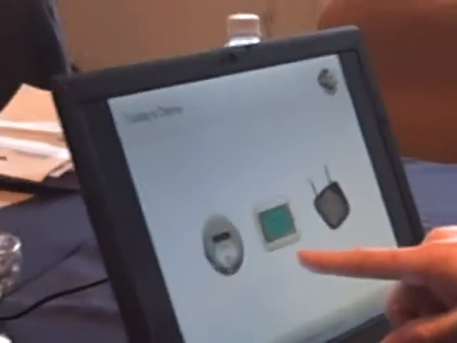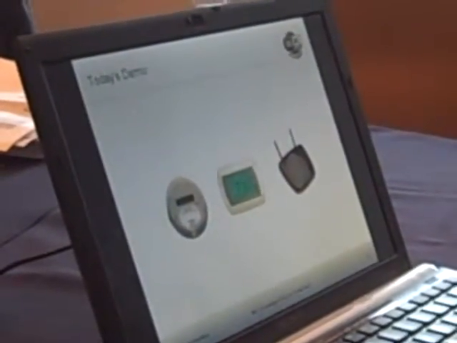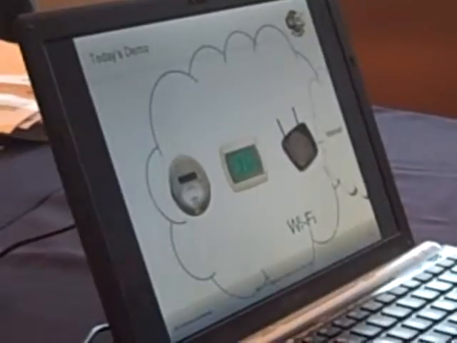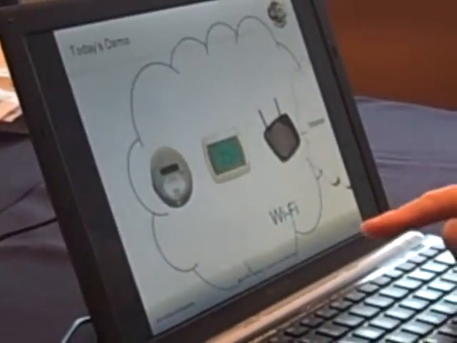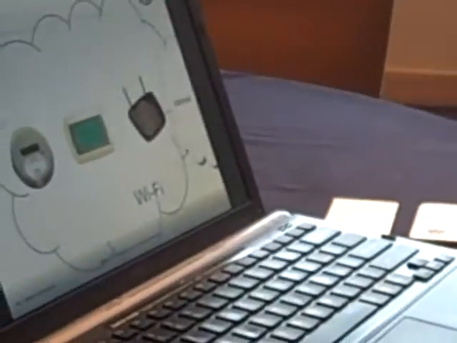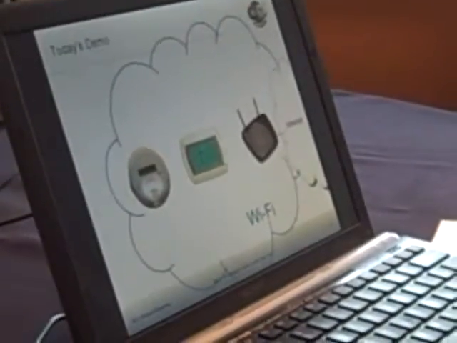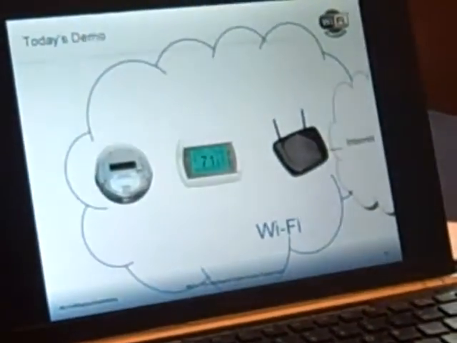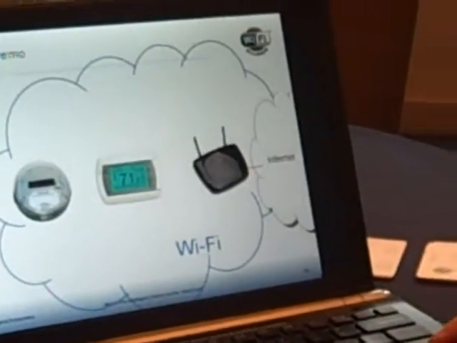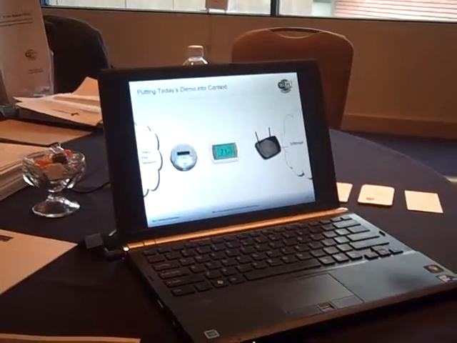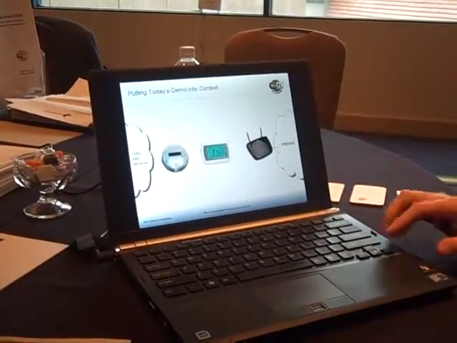But as far as the smart grid, these are two key devices in the smart grid: the smart meter and the thermostat. So these things are connected within the room here using Wi-Fi. And of course, the access point is going out to the internet. So these devices are all capable of going out onto the internet. In a full smart grid enabled home, the meter may also be connected somehow to the utility AMI network. So you've got both that and the internet connectivity going on here.